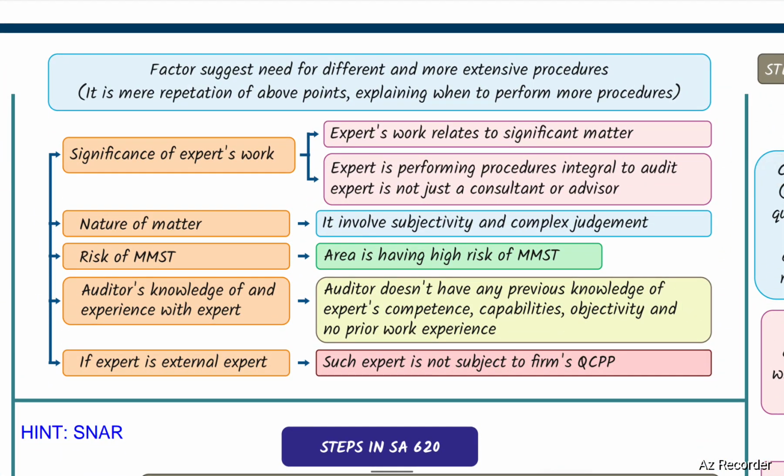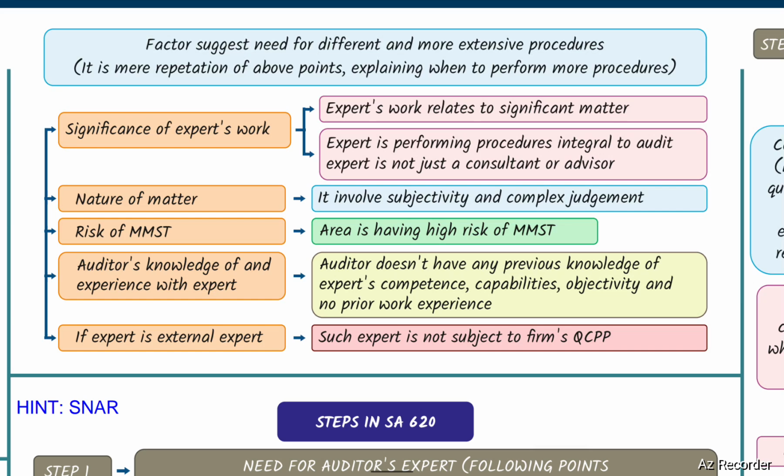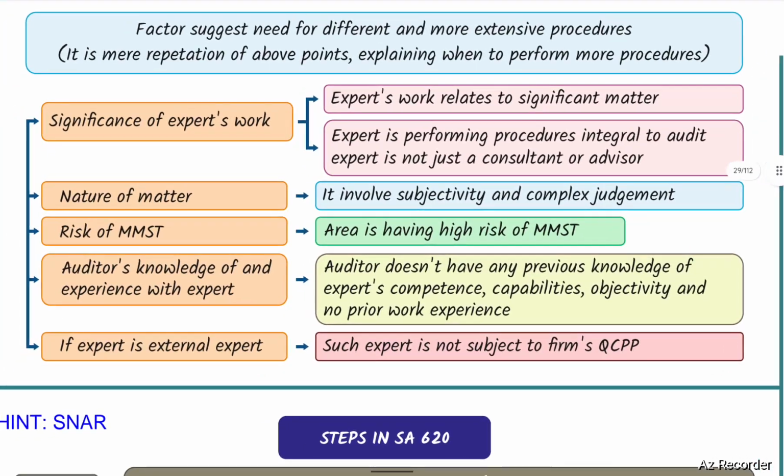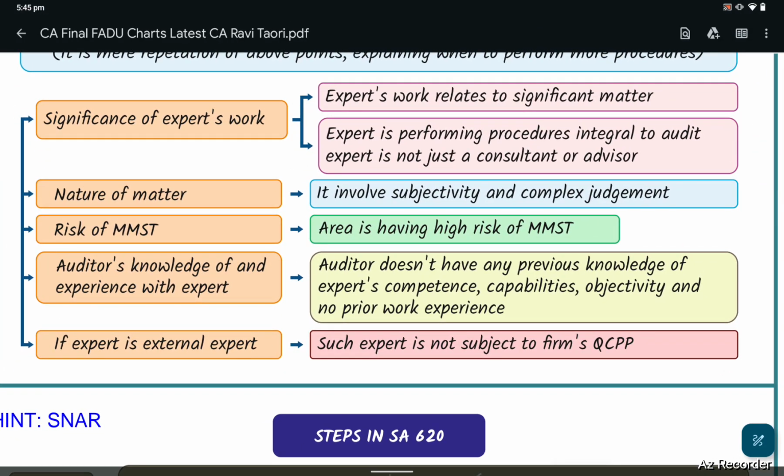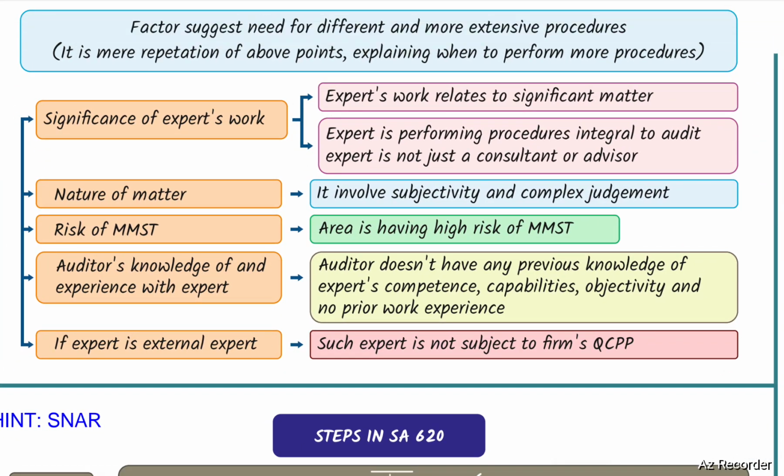Next, factors that suggest the need for different and more extensive procedures. It is a mere repetition of the above points, explaining when to perform more procedures. Significance of the expert's work: the expert's work relates to a significant matter, and the expert is performing procedures integral to the audit. The expert is not just a consultant or advisor. If the expert's work is significant, then more procedures need to be performed.